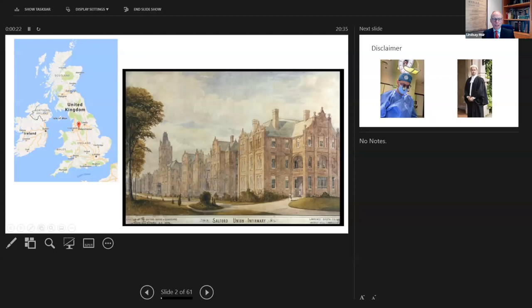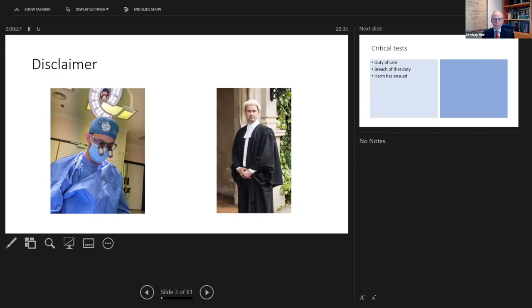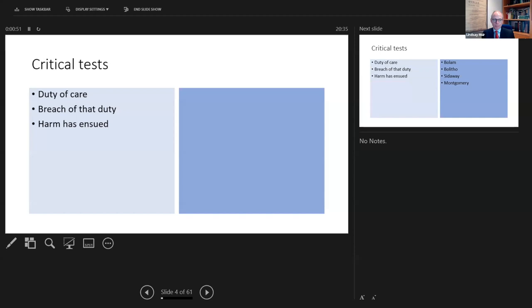One disclaimer is I know a little bit about hand surgery, but I do not have any legal training. And so what you hear tonight is not official legal counsel. You must consult a solicitor if you're in trouble, or your defence society. So don't say, well, Lindsay Muir said that, that won't carry much weight in court. However, I've done quite a bit of personal injury reporting, and more recently I've done a bit of negligence reporting. So let me see if I can run through some of the aspects that seem helpful to me.